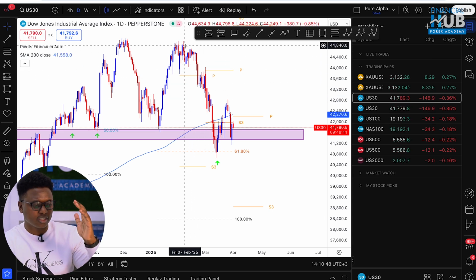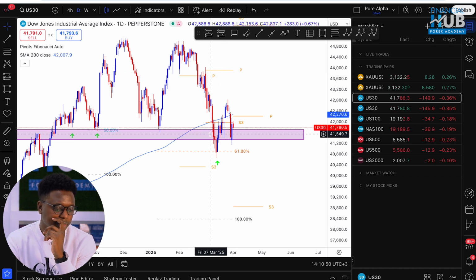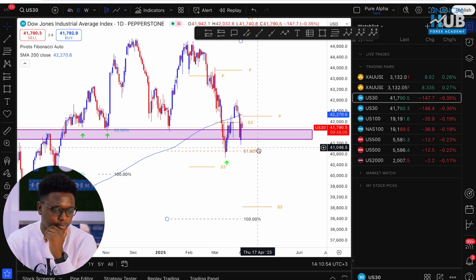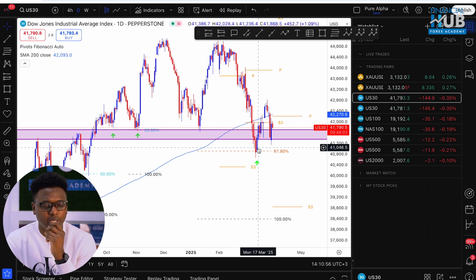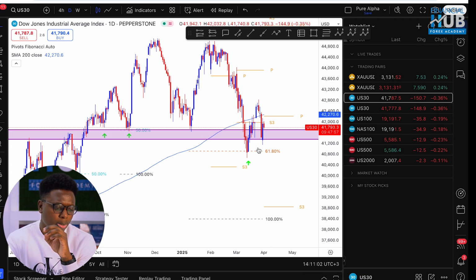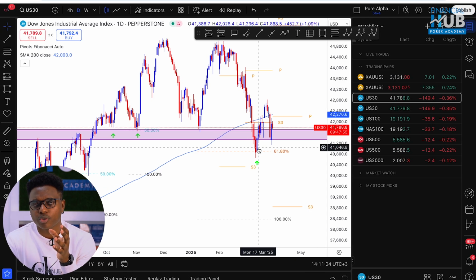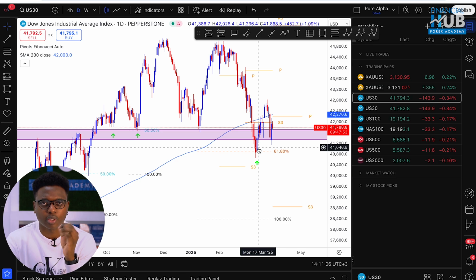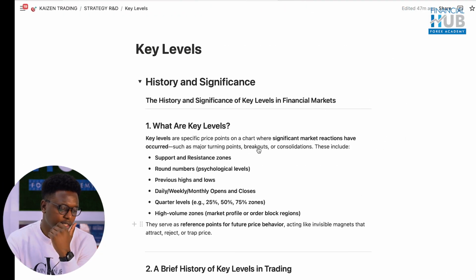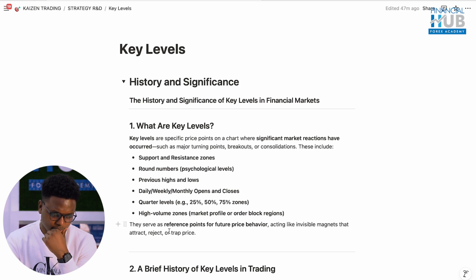I wasn't expecting any support level, but at this level you can see the market broke below, broken above, coming here and still playing around this level. It's a very major volume area where the market has been attracted and is sort of trapped around that region. Not all the time is the market coming into a key level going to be trapped. Sometimes the market will come and immediately bounce above or break below or whatever. But in this case we're seeing the market is sort of in a trap price, which is good.